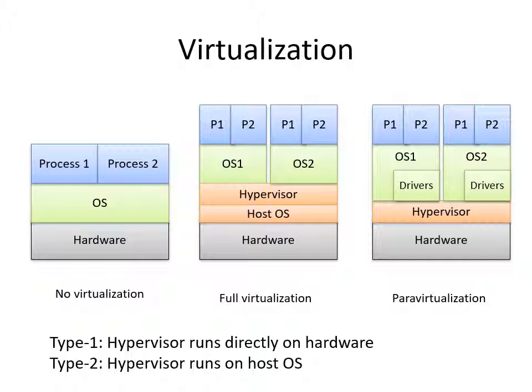Type 2 virtualization has a host operating system that provides all those functionalities, which are very similar to what an OS does. So the hypervisor doesn't do scheduling between virtual machines. Instead, it pretends each virtual machine is a process, and the host OS does scheduling. If a virtual machine needs more memory, the hypervisor goes to the host OS and says, give me memory. If the guest OS wants to send a packet, the hypervisor goes to the host OS and says, here's a packet you should send. So we're using the host OS for all that hardware management.